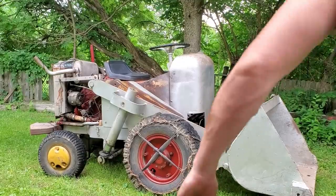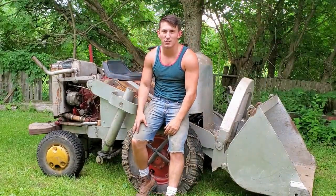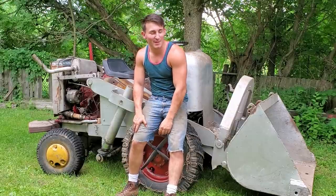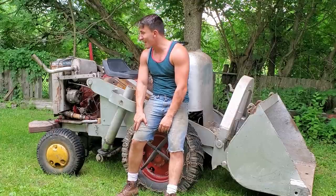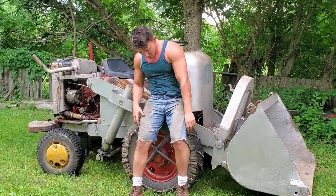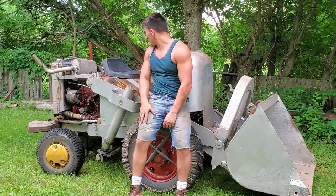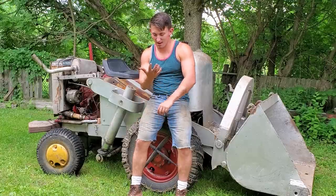Well, this was the 1947 Hough front loader, end loader. We call it the Doodle Bug. We got it running, got it driving, got it out, put some air in its tires, put hydraulic fluid in it, and hopefully we can get her running pretty good so we can put her back to work and not get her out of the barn.